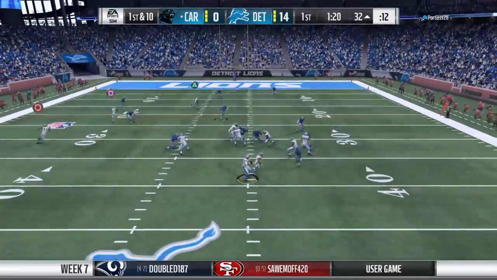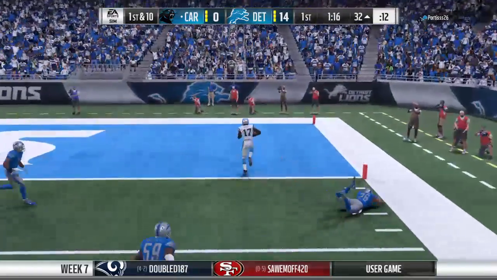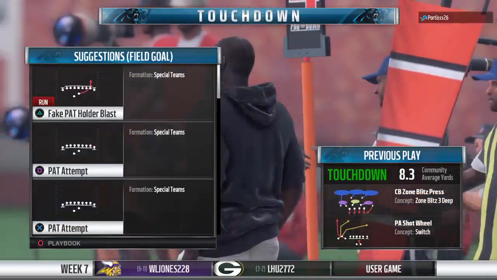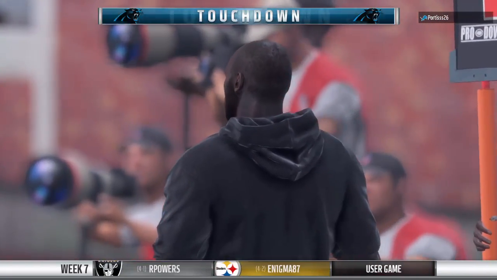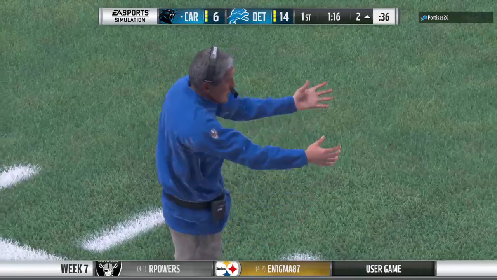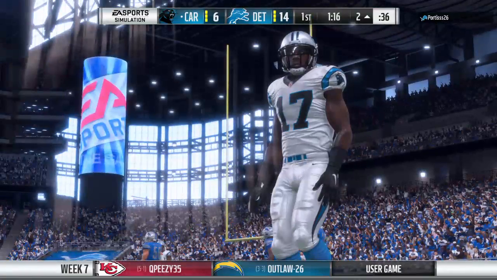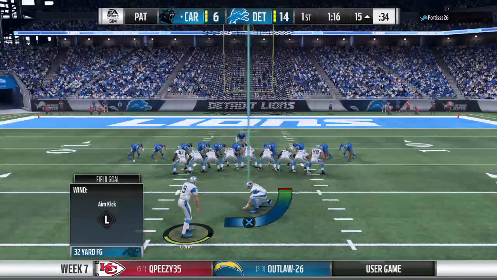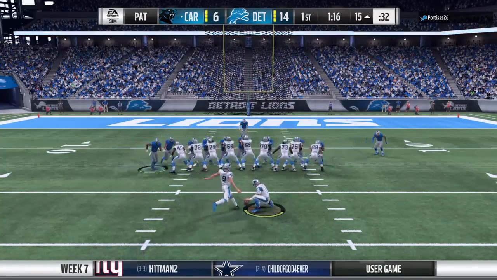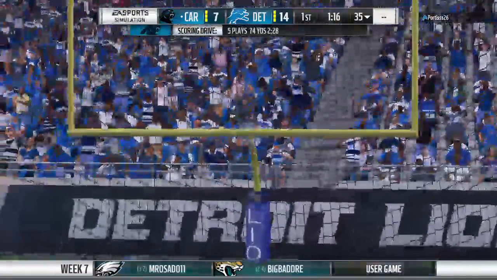Now a play fake here on first down. And this is caught at the 8. Touchdown, Carolina. Devin Funchess, his second touchdown on the season. And the Panthers are able to get this back within a touchdown. Graham Gano on for the extra point. And that one makes it 14-7.